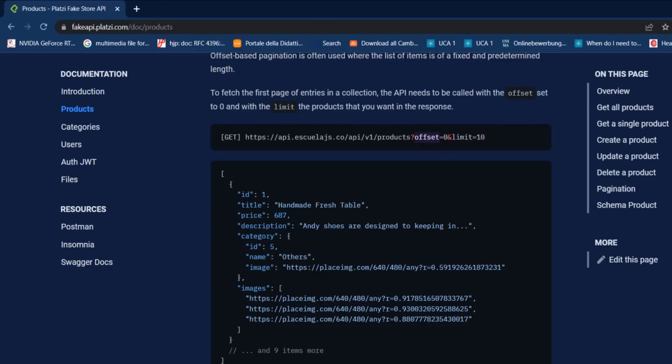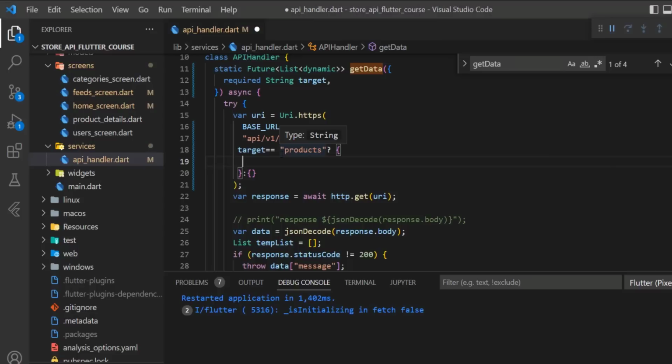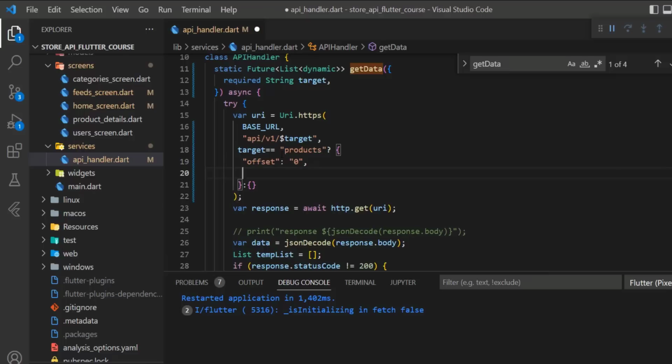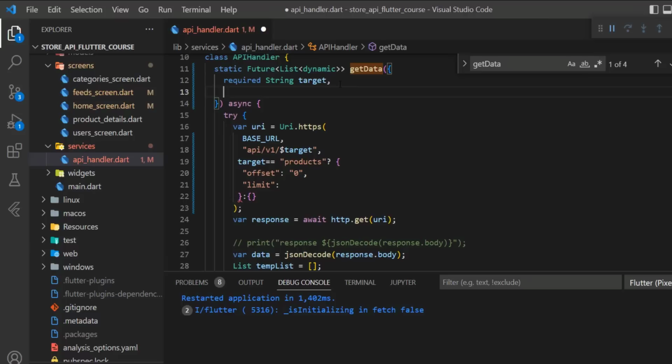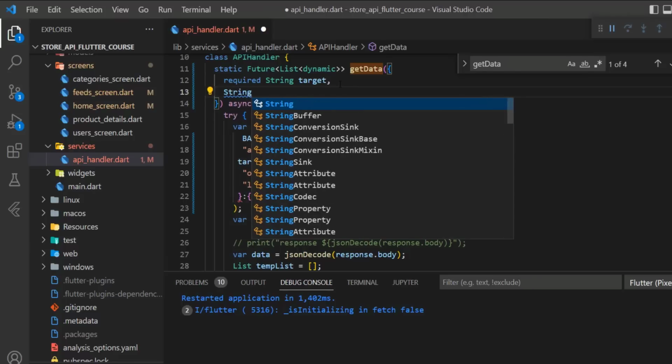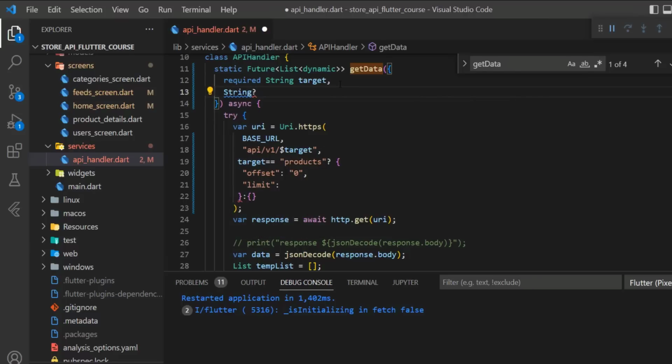So you can copy the offset from here to make sure that the name is correct. And for the offset, we need to pass in a string. To not pass in an integer, it must be a string. So in here, as I said, I will fix it to 0, while the limit will be variable. So for the limit, we can pass in something in here, and it can be nullable because I want it only in one case, which is for the products.